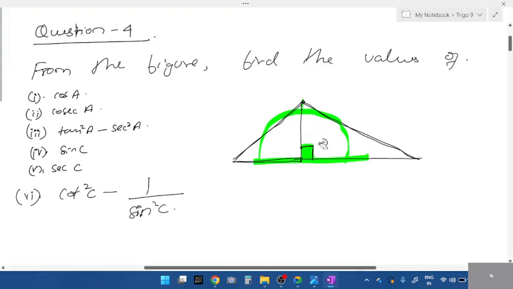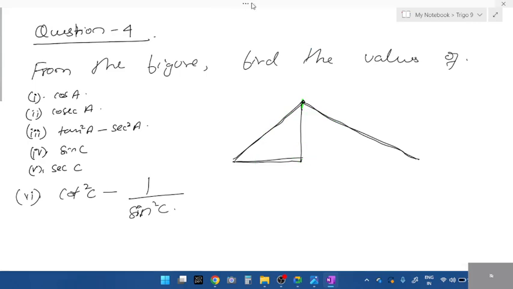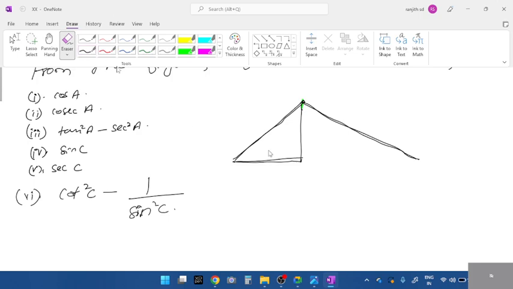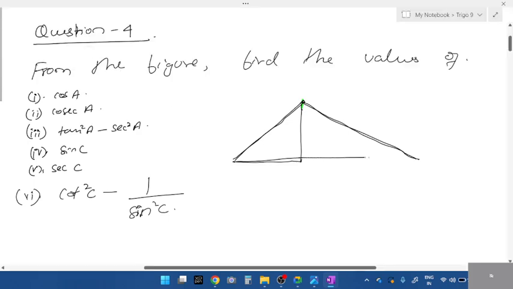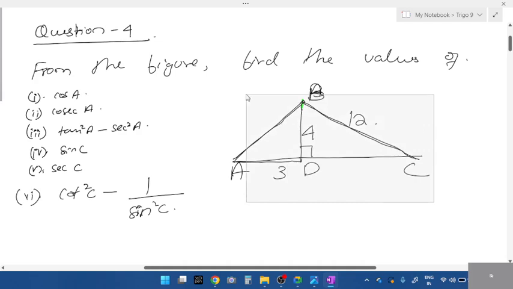So basically, how many right angle triangles have they given? Two right angle triangles. So you have to apply Pythagoras theorem for both the right angle triangles. So the question is A, this is B. You'll definitely get one question, mostly this question where there are two triangles. A, B, C, and you can take D here. The values are 3 is given, 4 is given, and here we have 12. Fine. You can start with any one triangle. In which triangle are two values given?